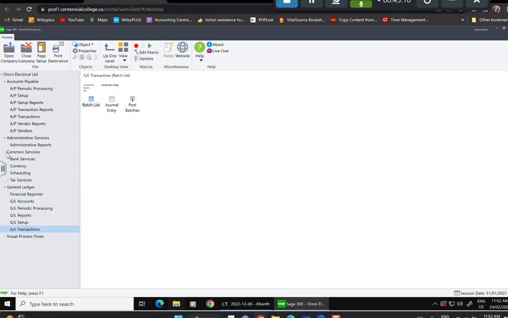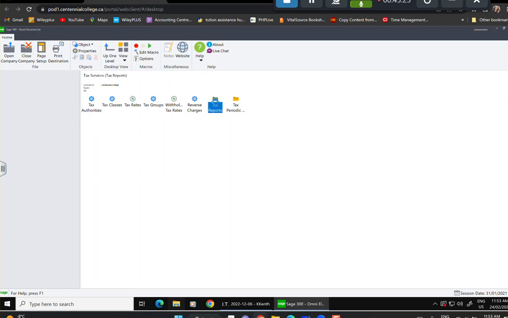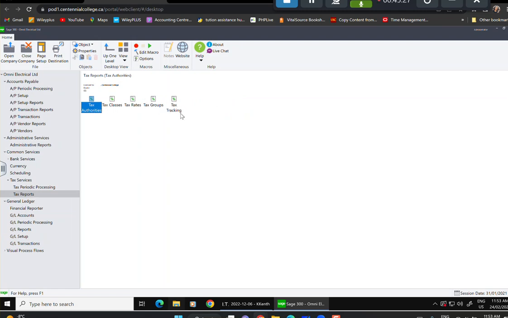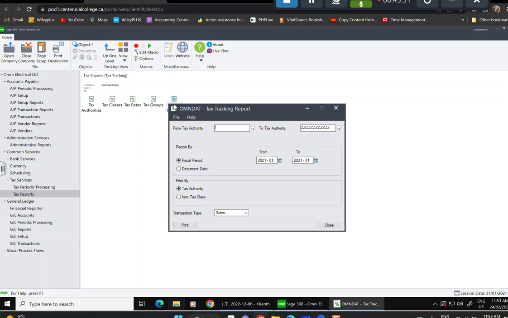In the common services we have the tax services. So what does the tax services do? We're just running a report on the tax services. We're running a tax report, and if there's a different type, in this case we have a tax track report.